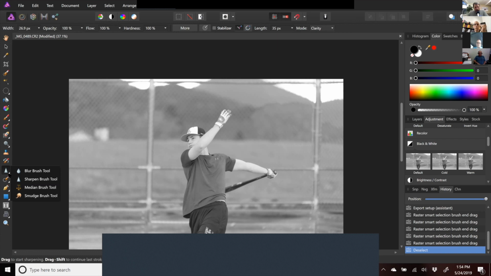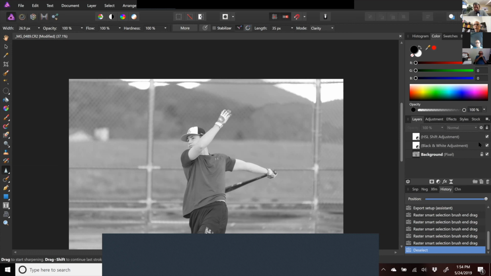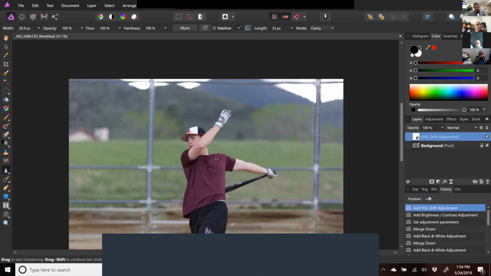How does the dodge and burn work? Because in Photoshop, it really muddies the color. Really. Yeah. It's probably not much different here. Let's see here. I think I turned that black and white. So if you burn, you can set your brush.